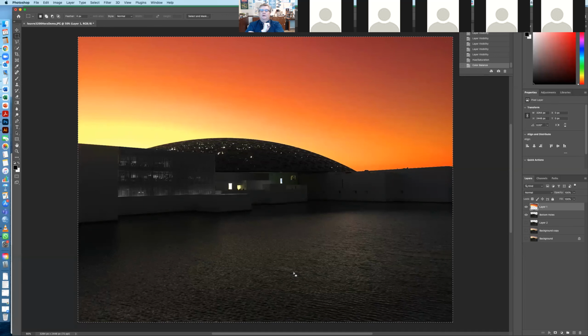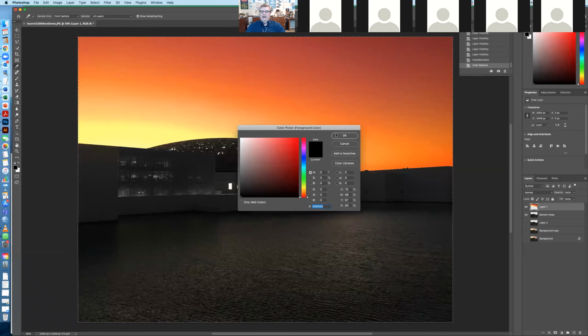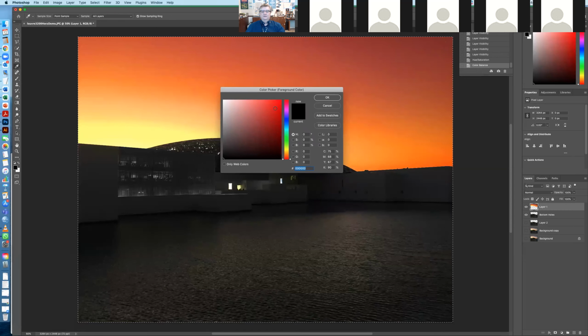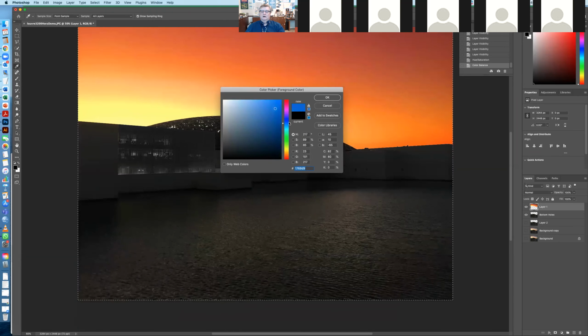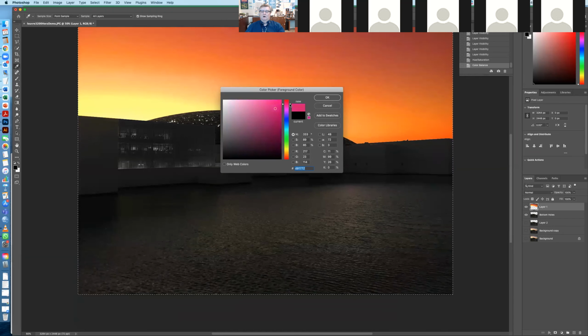And one of those ways is to come over here and double click and we get what's called the color picker. And in the color picker, you can select colors. You can go in here, and this is actually a wheel. So these are hues. That's why that's H. And you can find orange, yellow, green, all kinds of greens and aqua, and then you can find blue, pink, all those sorts of things.